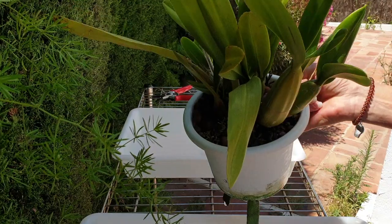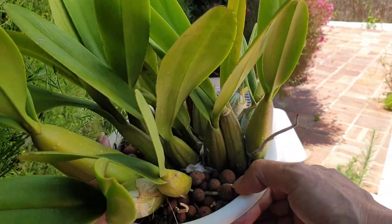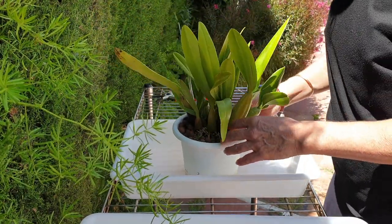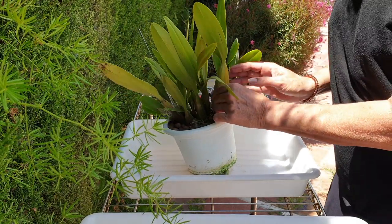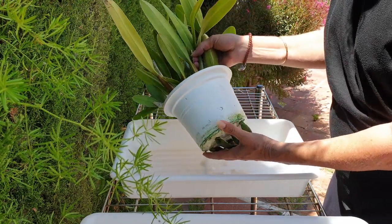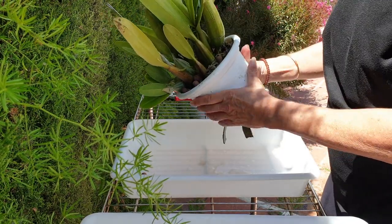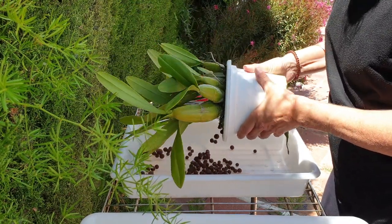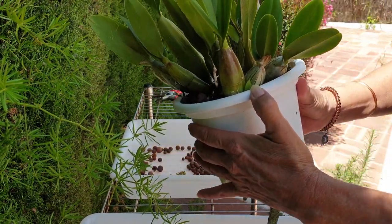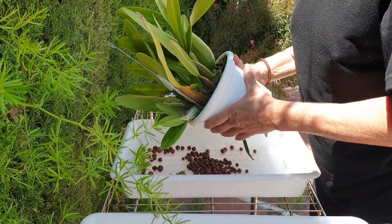She is growing new roots — you can see that she is growing new roots. Normally with inorganic media one wouldn't have to be so pedantic about the timing, but considering that you don't want to push your luck too much with orchids, it's always best to be a little bit more attentive about what stage of growth the orchid is in. Let me see if I can get her out. Oh no, there's a new growth coming right at the edge, so we have to take care of it. I suppose the timing is right.